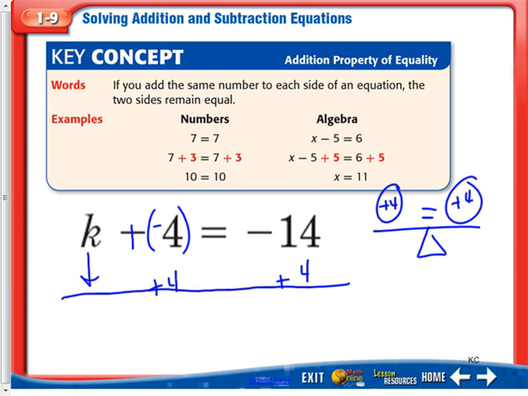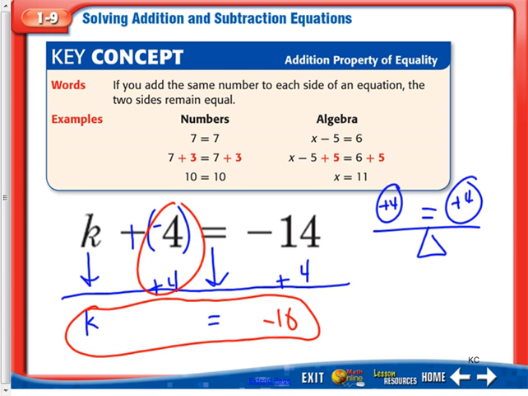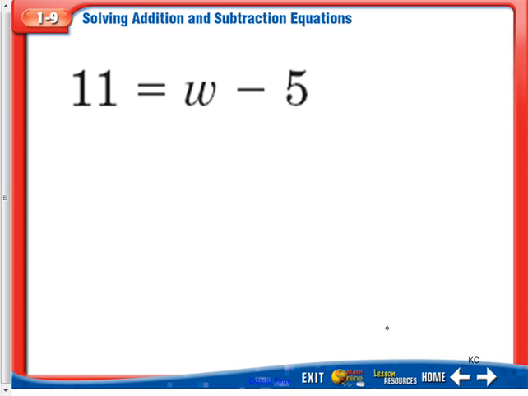We bring our K down. Bring our equal sign down. All right, this is going to be equal to 0, so you don't have to write it. It zeroes out. And if you owe $14 and you have $4, it means you still owe $10. All right, so my final answer would be right there. K equals negative 10. Again, get in the habit of checking this with your calculator. You could say negative 10 and then minus 4 gives you negative 14. Your calculator will agree.